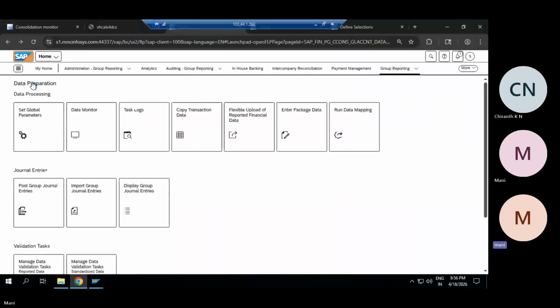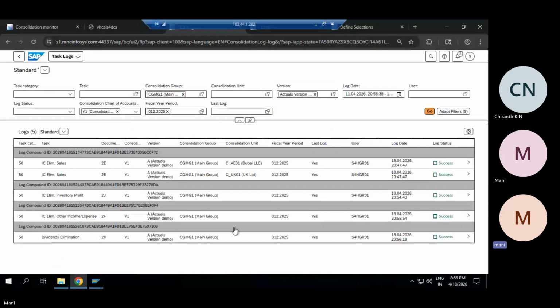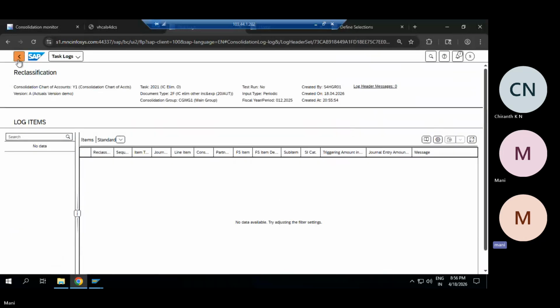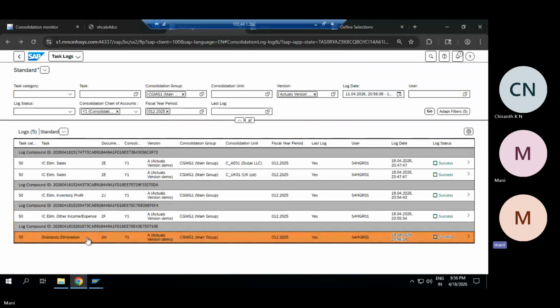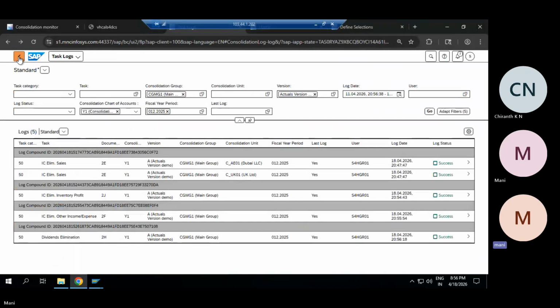It will also keep updating your task logs, okay? So intercompany other income expense also, there is no data, nothing has got eliminated. If data is present, it will eliminate. Dividends, if there is any dividend, then it will eliminate. If we don't have data, then it will not do anything. Okay.